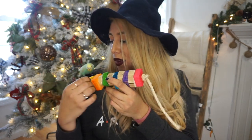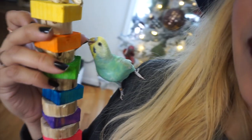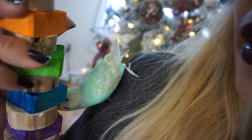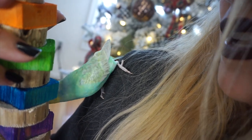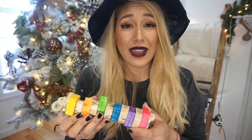Here's Davey — he's joining us again. I thought he was in the tree but he was actually perched on the legging of the chair. Let's see what he thinks. He likes this one! Good boy, Davey. He obviously really likes this one, and I really like this one too — I think it's super great.